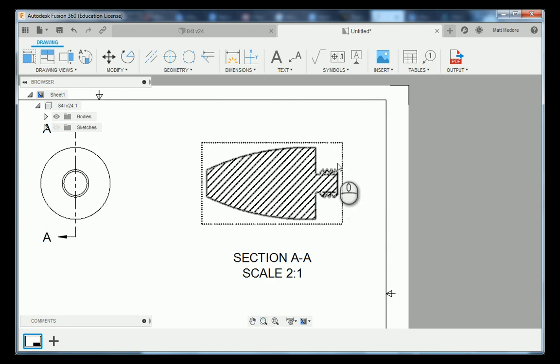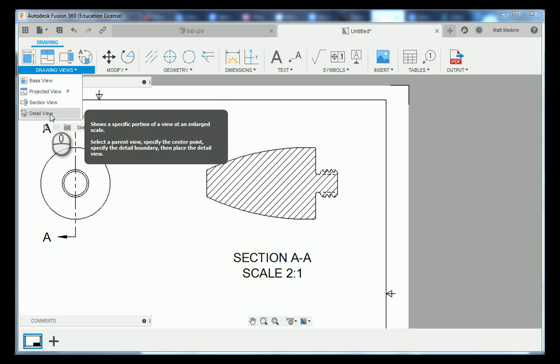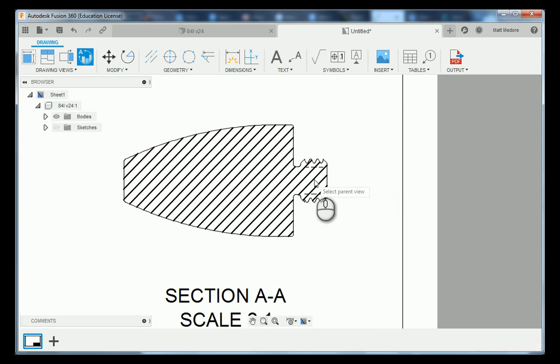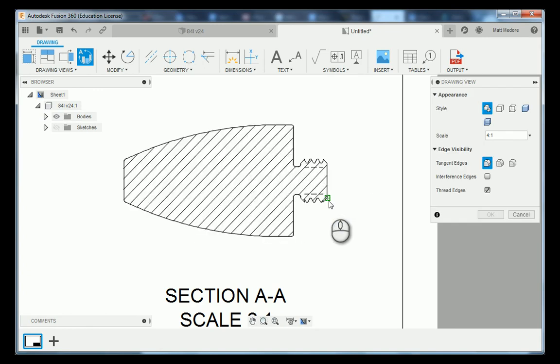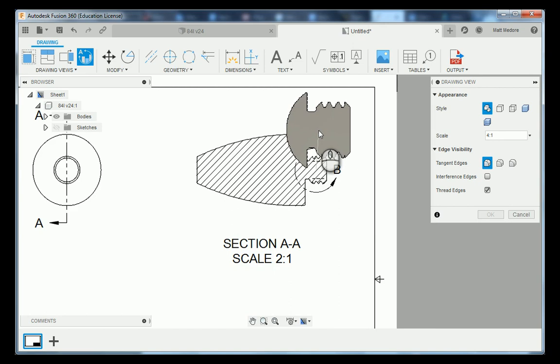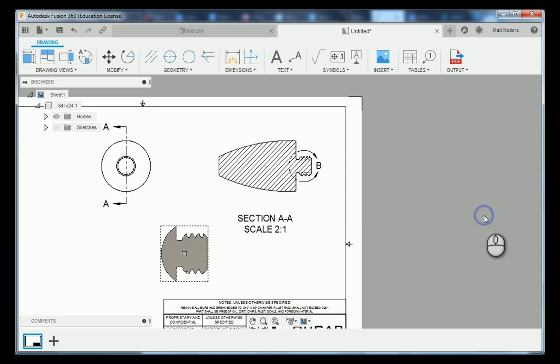On our right view here, we also have a detail view. We're going to go back to Drawing Views and down to Detail. We're going to click on the right view now, and click in the center here, dragging out the circle. We want our threads to reside inside that circle. What we're going to do is drag our mouse down and over to the side here, giving us a little bit of space to work with. And then we're going to press OK.